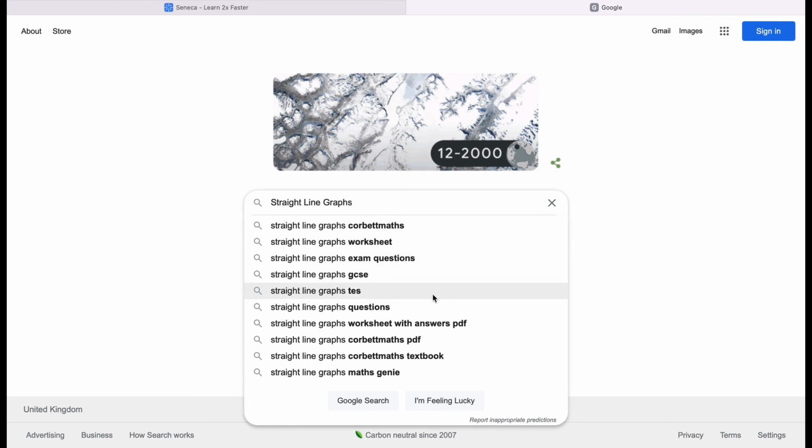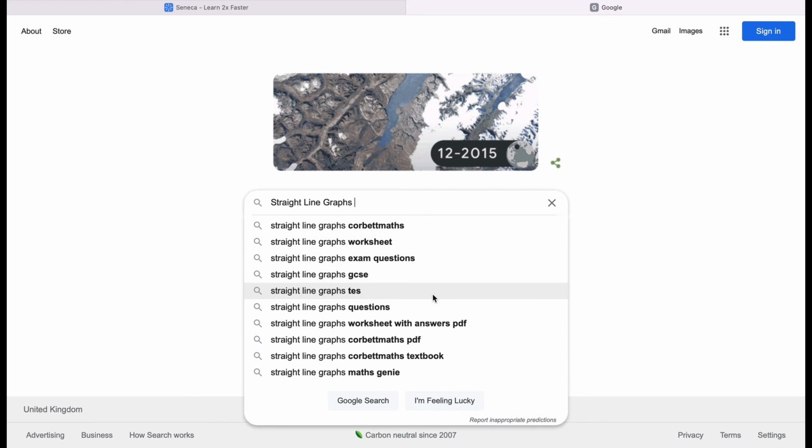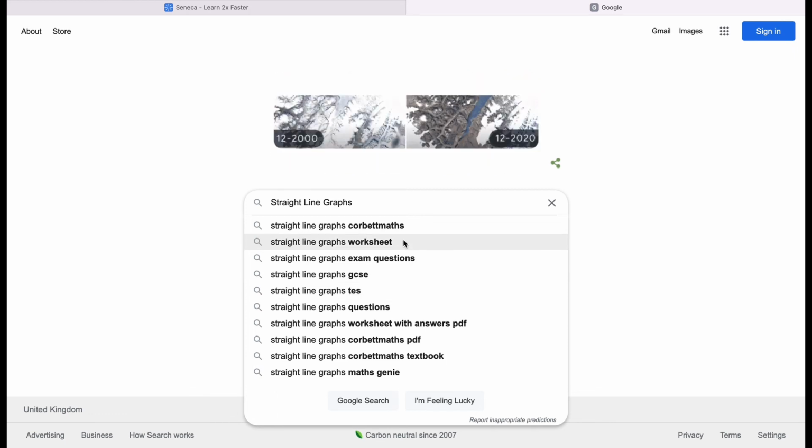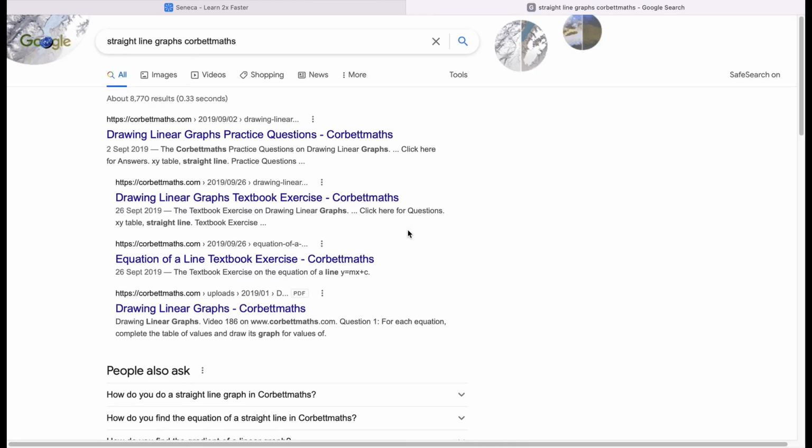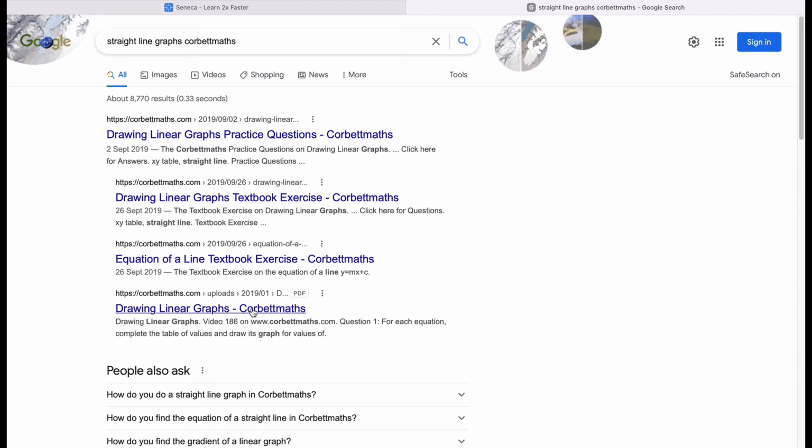That's how highly recommended it is. I think most teachers expect you guys to use Corbettmaths to make the most out of it, and a lot of tutors I've seen, when I've gone to other tutors and seen what they're doing, they use Corbettmaths a lot. It's a very, very good tool. So you go to straight line graphs and Corbettmaths. So this is how the website looks. So it's very important to find the ones that you guys are doing. So you're looking at straight line graphs, Corbettmaths.